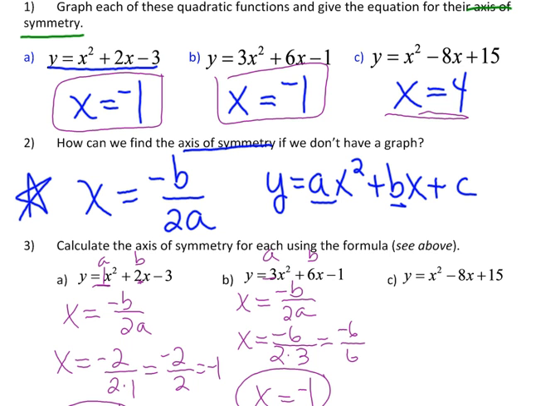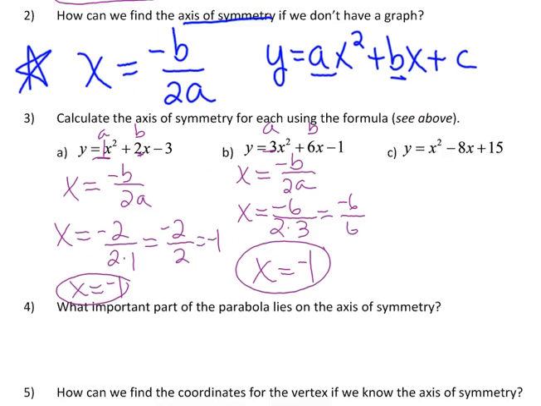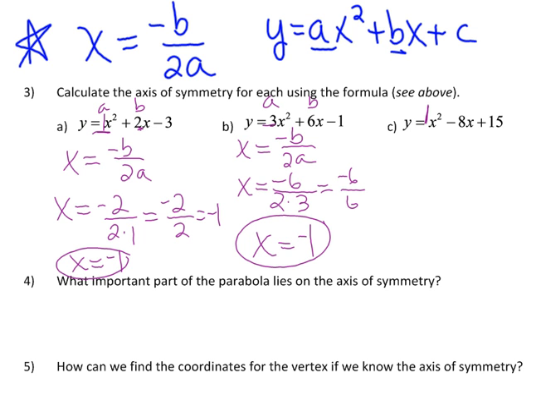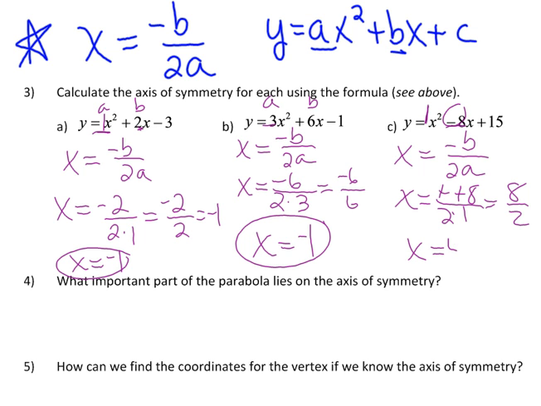On this last one, we should get x equals 4, so let's see if we do. We have an a of 1 and a b of -8. Be careful when you have that minus sign that it's part of b. So x equals -b over 2a. You'll notice I write it every time; that helps get it stuck in your head. So x equals, we have a -8, which we know is going to be +8 over 2 times a, which is 1. So 8 over 2, x equals 4, which is great. That's what we said it should be.